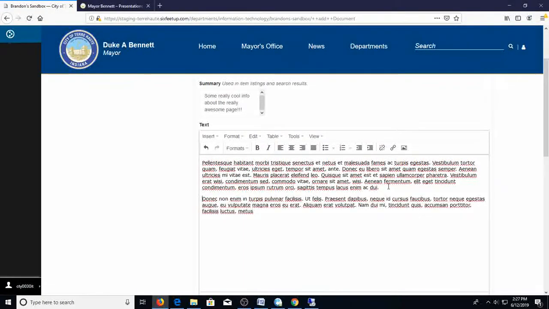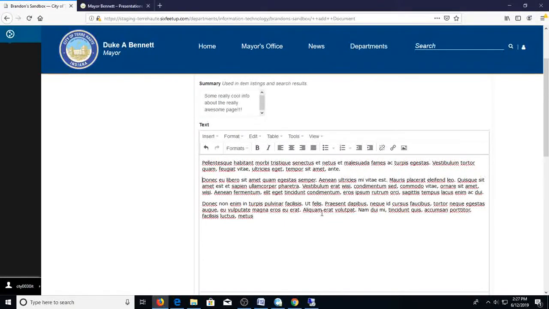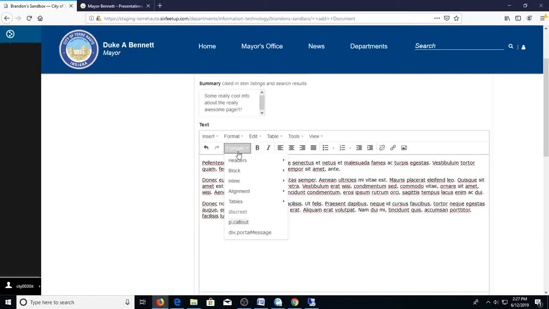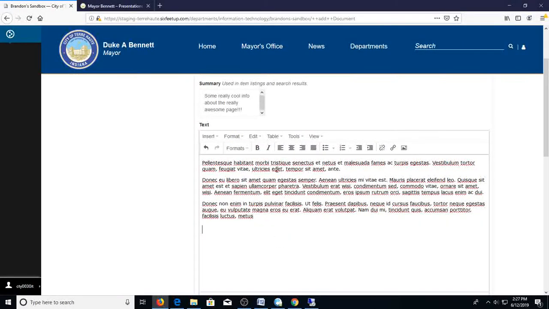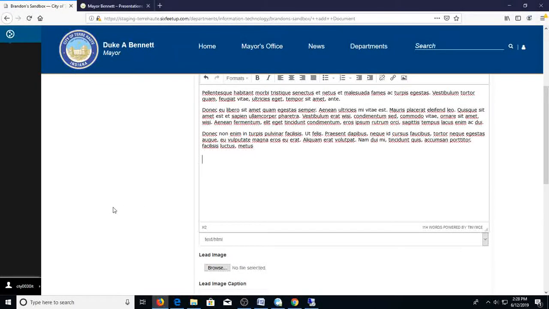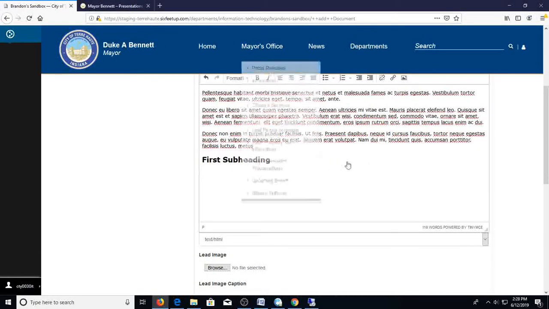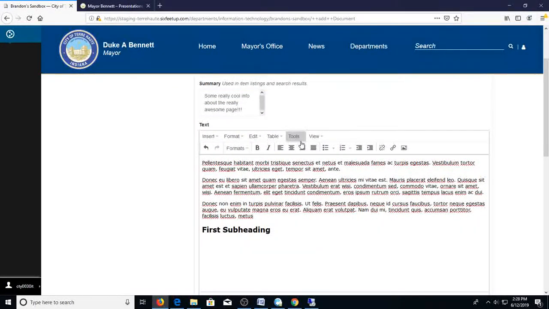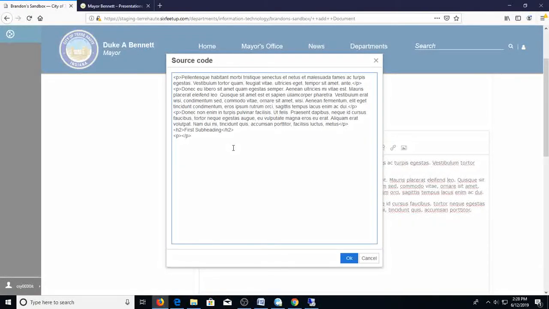So I'm going to break this up into a couple paragraphs so it's not so block looking. Alright, let's say once I get down to about here, I want to add a heading or a subheading. So I'm going to come here to Formats, and you have all kinds of options here, but I would recommend putting header 2s in the middle of the page. I wouldn't go and use header 1s because I think that's what's used at the top by default. And then I'll just add some more dummy text after that.